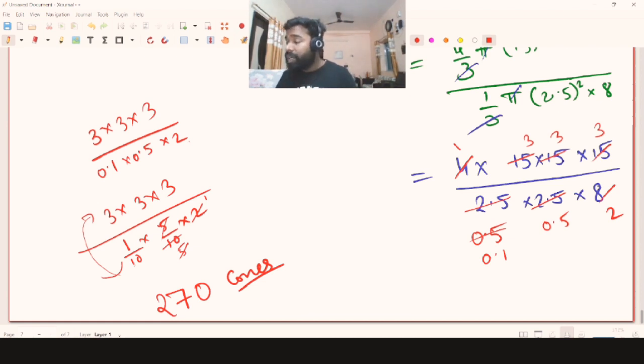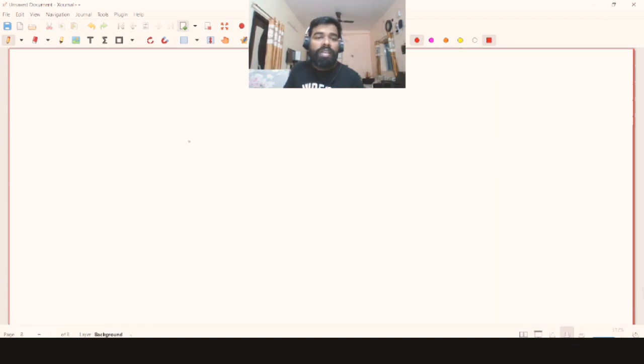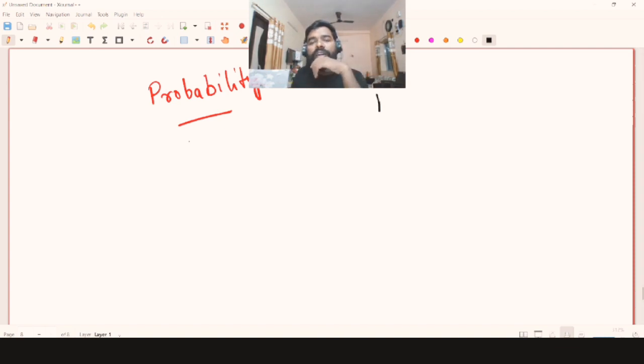And then one important question from probability. Probability is very important, so you cannot avoid it. You have two coins tossed at a time. This question is very important. Okay, you cannot leave this question. So if you toss two coins at a time, you have head head, tail tail, head tail, tail head. You have certain questions connected to this.